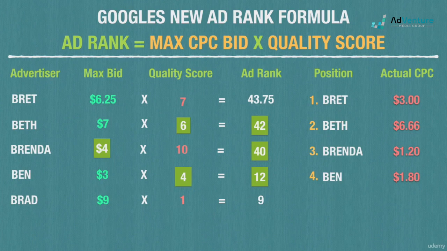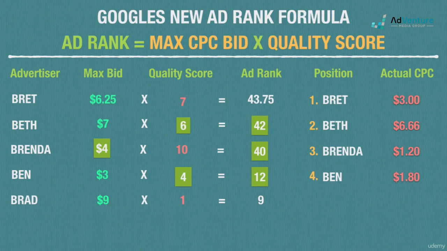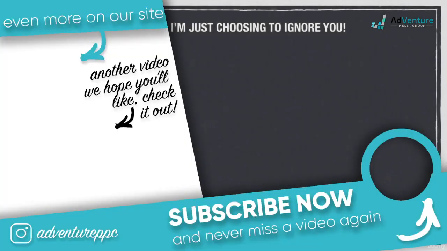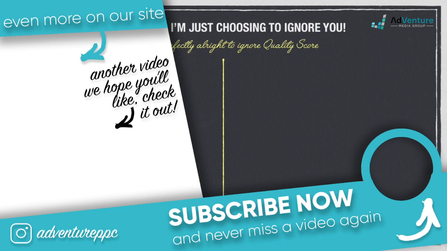If Beth raises her max CPC bid to $5 instead, she'd have an ad rank of 50, automatically take the top spot, and the actual CPCs of all other advertisers would need to be recalculated. Of course, we can never know the ad ranks of advertisers above or below us, so we never actually know anyone else's actual CPCs. The important thing is to appreciate the influence of quality score on actual click prices and be acutely aware of your quality scores when assessing account health and costs. The better your quality score, the cheaper your clicks are going to be.